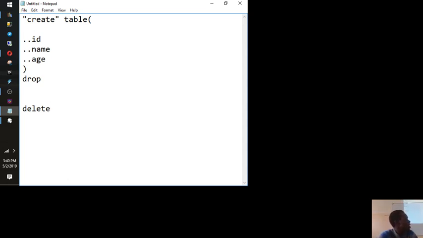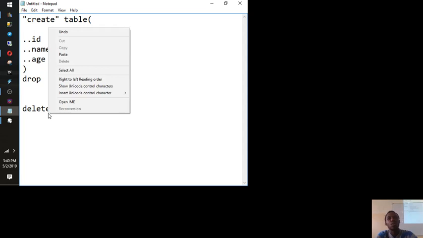The last one is the control, and that is used for access. And there are words like grant. For example, if you have a database and you want to say this user can only see table A or table B, there are words you will use. Or, for example, you create an account for someone in your database. The person is fired or stops work. You have to revoke the person's access. So there is a word like revoke. That one too is controlling, so it's called data control language.